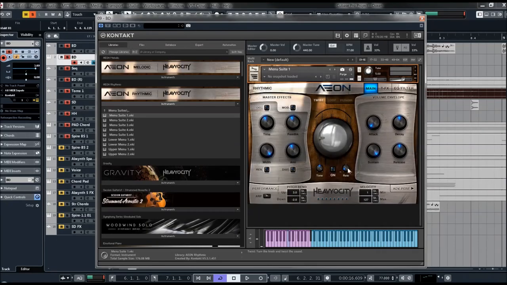So let me see, what can I take from AEON? AEON is a very famous expansion. I read it everywhere, everyone is talking about it, and I thought, okay, buy this. It can't be wrong. But if I buy the stuff, I use it 100%. Okay, next one. Okay, it's a chorus.